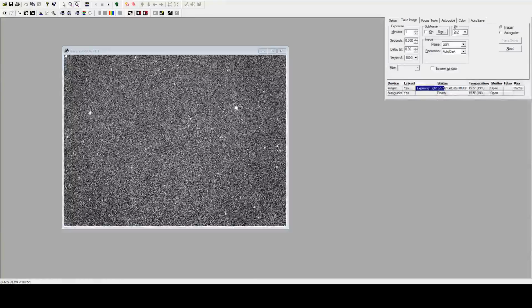Okay, J2000 coordinates, what are we looking at here? 714. Okay, but that's not too high. Maybe we just need to expose deeper? Let's see. We download the astrometrically solved image and just plug in the actual coordinates here.